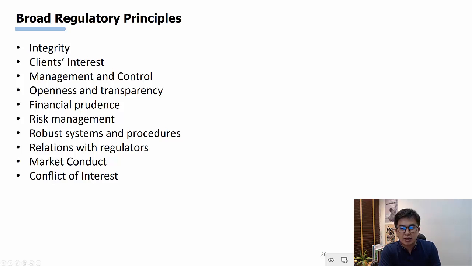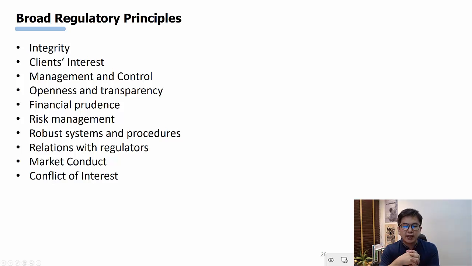Second on the list is client interest. Having the highest regard for its clients, for the financial institution's clients, their assets, and the relationship of trust between the financial institution and their clients. This is an important principle to follow because in many businesses, the sole interest is always the bottom line, profits, right? So when we have such a principle, we want to make sure that the business is conducted with the client's interest so that we can raise, right, the confidence level of the consumers themselves. Okay.